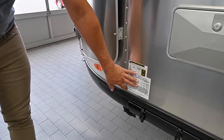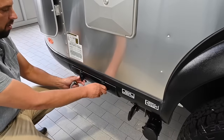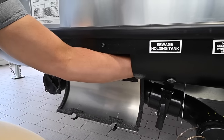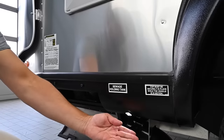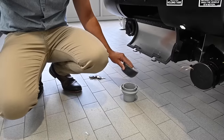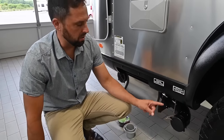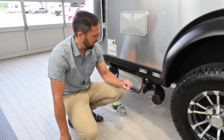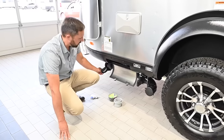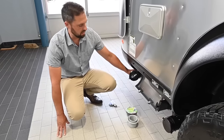Down below is the VIN plate with tire pressure recommendations and weights. Over here there's a compartment — it's rolled aluminum — that goes all the way back with a light to illuminate this dump station area. Colonial Airstream gives our customers some accessories here, including a discharge hose. There's a combination 21 gallon gray-black tank and we give you a waste hose stored in a separate storage tube.